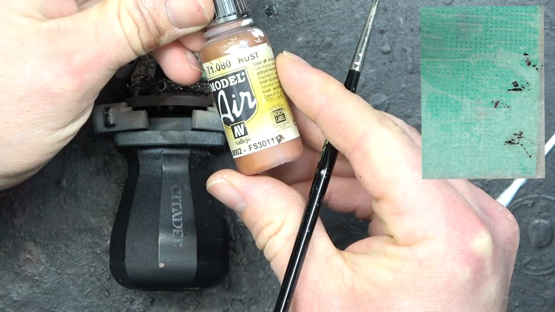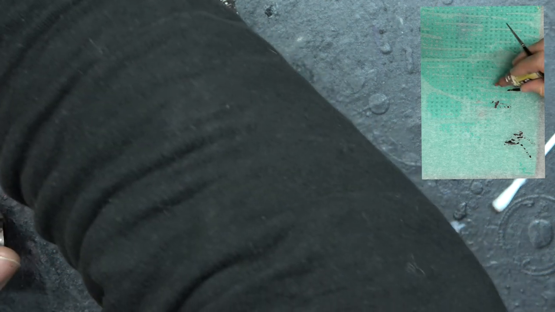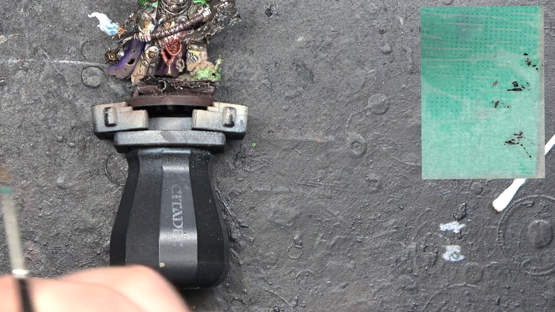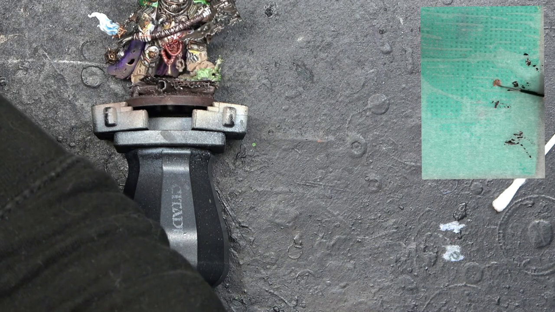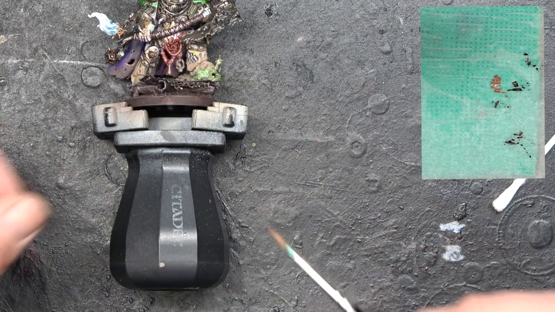So next up, I'm going to be using a rust color from Vallejo. Just like previously, I'm going to add a little bit of airbrush thinner into the mixture. Again, this will make the paint thin down. But the more important bit is that I can manipulate the paint to where I want it to be on the actual model itself. And this is the crucial part about it.